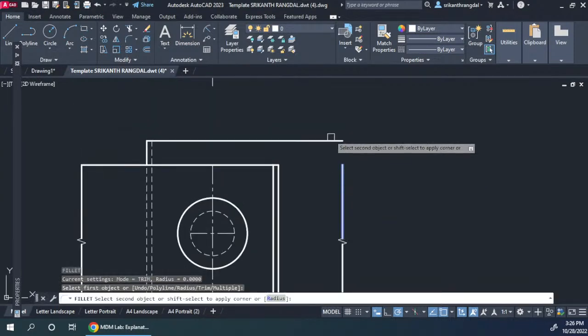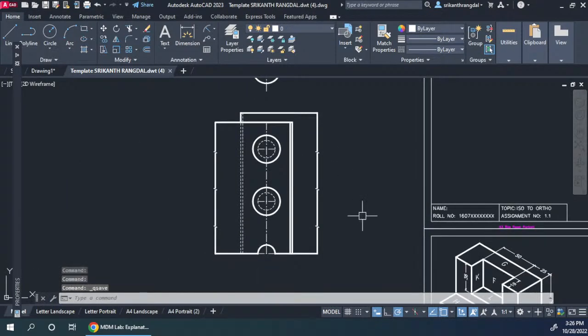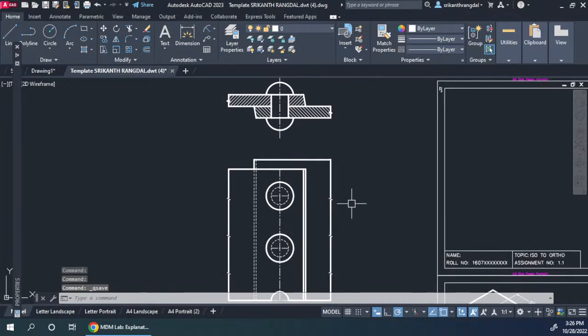Over. So you can extend it, drag it, and then trim it. Fine. You can do the same work with multiple commands. I know more commands, so I'll be using more complex ones, but don't worry about that. If you know simple commands, trim and extend, use them to do everything. TR double enter. Extend is EX double enter. So like that we can do it.